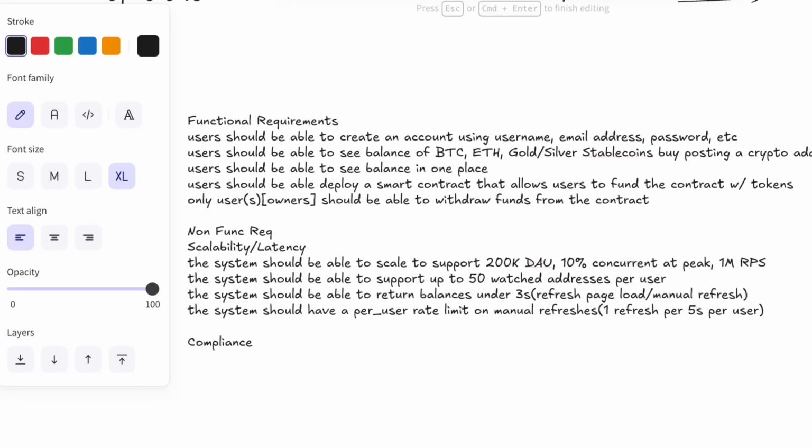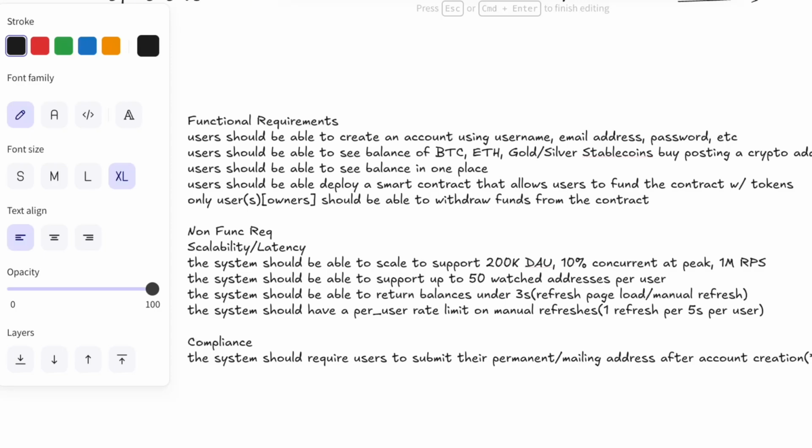So in terms of compliance, I mainly need to worry about anti-money laundering and knowing what kind of user is on my application. Who is my client, basically. And so we can say the system should require users to submit their permanent mailing address after account creation.